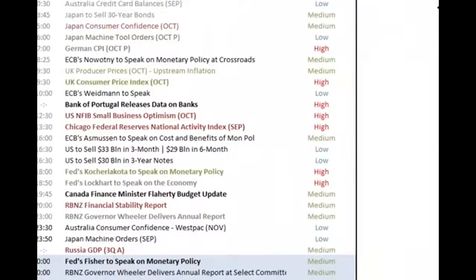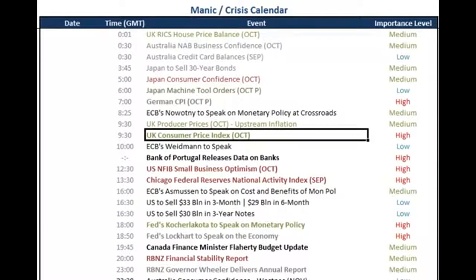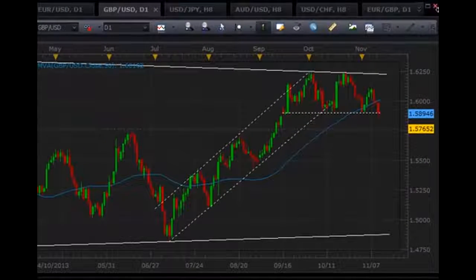All right, we had the UK CPI figures, which actually came out weaker than expected, which is negative for the pound. It suggests that the Bank of England can be more dovish on their policy bearings and thereby undermine interest rate expectations, which is negative for the British pound. All right, that did push us down to this floor, but you didn't see a full-scale breakout.